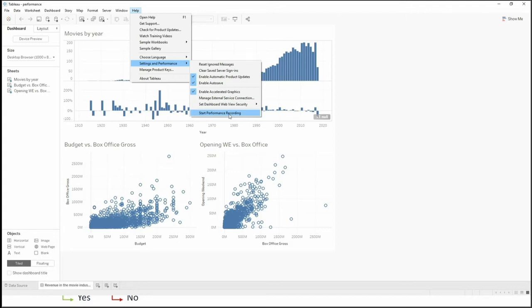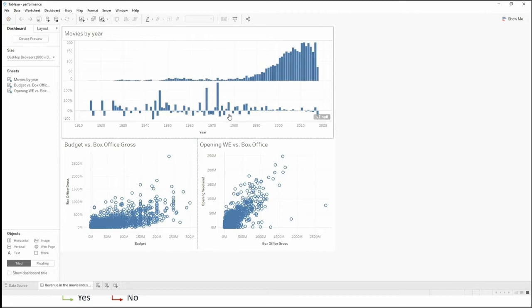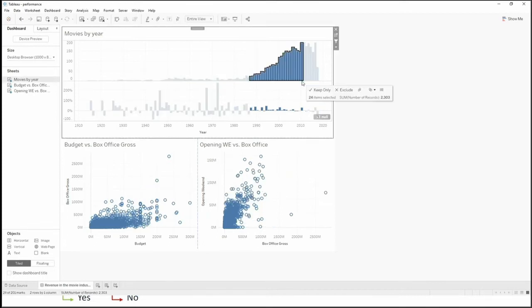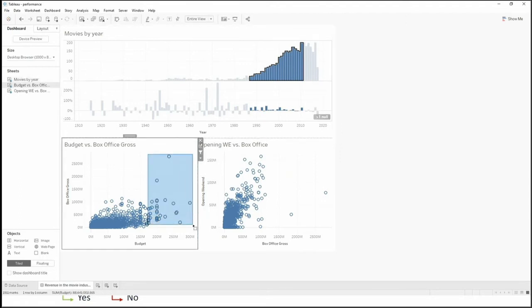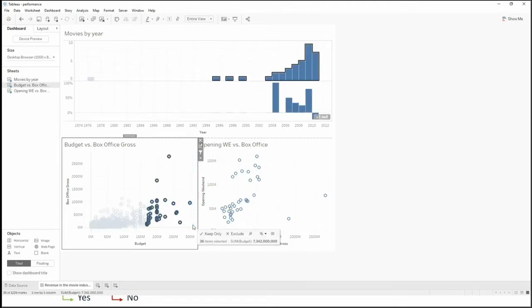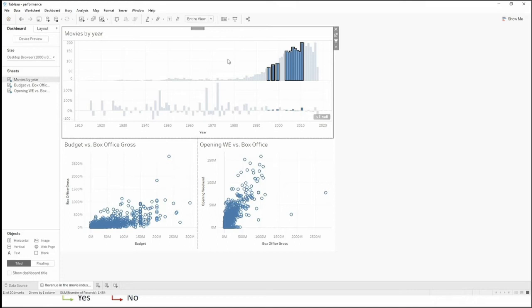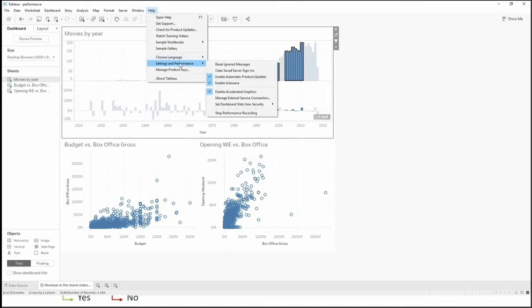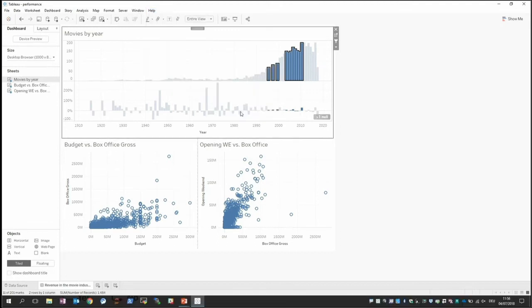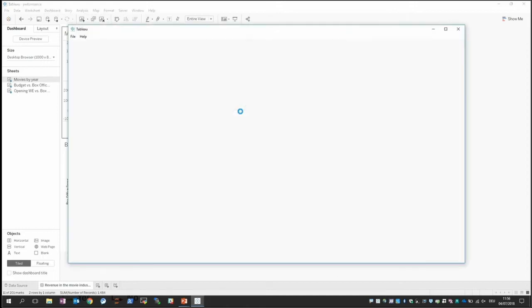When you start this, there's actually nothing happening on the first view, but what Tableau Desktop does in the background is actually monitoring and recording everything you do. So let's say we go in here, say we want to select a part of this data. This is interesting, but maybe I just want to highlight here the top movies which were selected. And you see that in the background there's actually something going on. Maybe it's not fast enough for your desire, but it would be interesting to know what actually happens. So when we go now back to Help, Settings and Performance, and stop the performance recording, Tableau does what? It opens another Tableau, of course. We try to stay within our tool so you don't have to install anything separately.